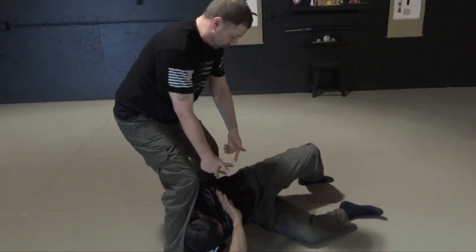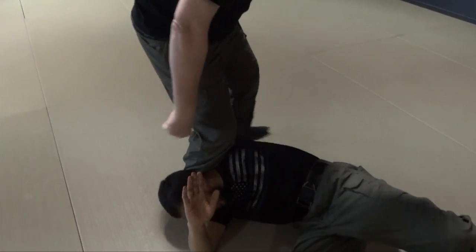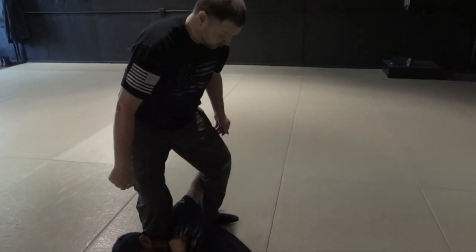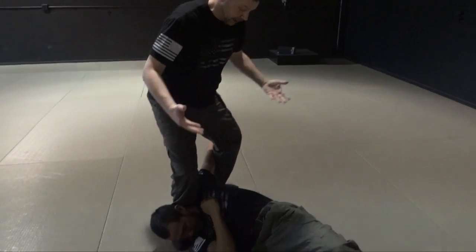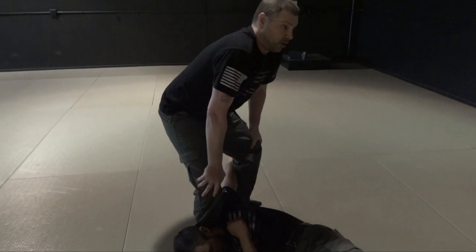And then depending on how they fall, if you feel like you're going to get tangled up, this is easy. You've got your shin against the back of their neck, and you can easily adjust your footwork and take out this elbow. You have a nice standing pin. You can break this if you need to. You can kneel down. And you're also in a perfect position to deliver more strikes.